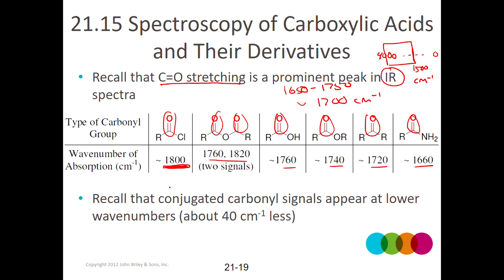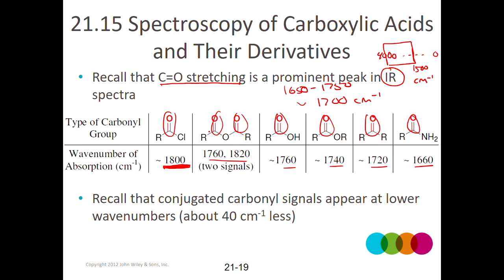So as long as you are aware that that would come somewhere around 1,700 or even potentially as high as 1,800, you should be good to recognize that as something important. So if I ask you to point out important peaks that you would expect in the IR for a structure, if the structure has a CO double bond, you definitely don't want to leave out the fact that it would have a significant, strong signal at around 1,700 somewhere.